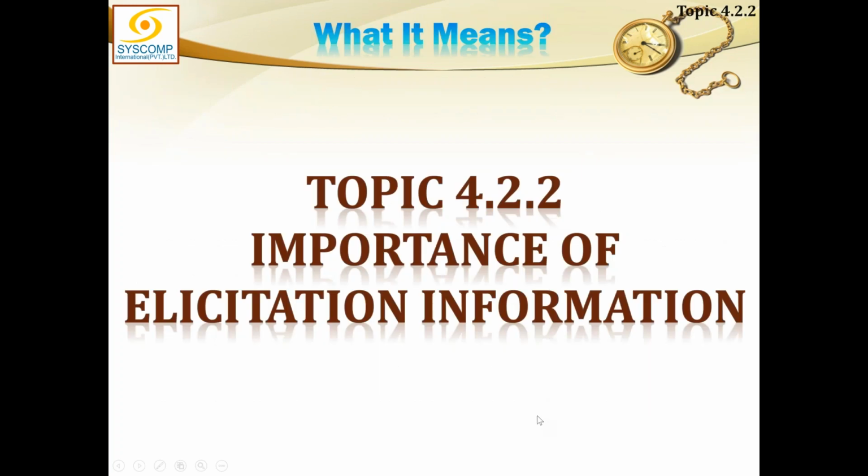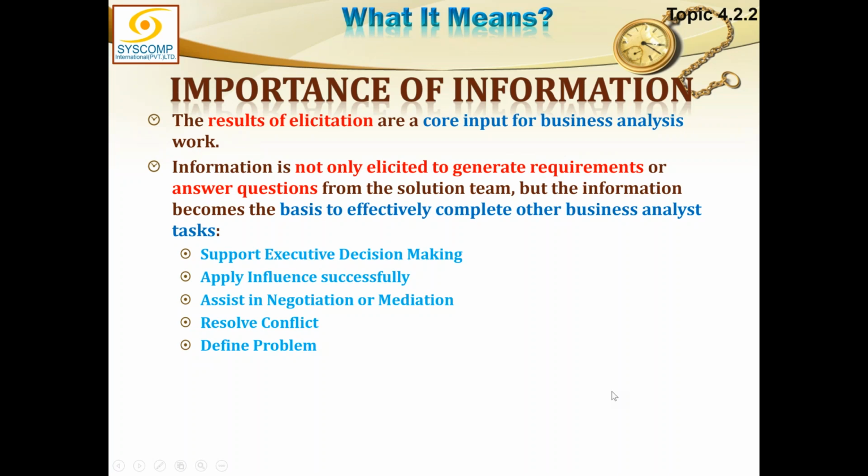फिर है जी importance of the elicitation information. The results of elicitation are a core input for business analysis work because it's all about the requirements, and the better elicitation I do, better requirements I'll be able to collect and better business analysis will be done. Information is not only elicited to generate requirements or answer questions from the solution team, but the information becomes the basis to effectively complete other business analyst tasks.